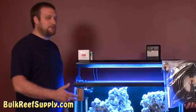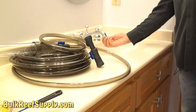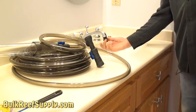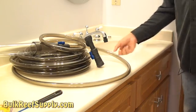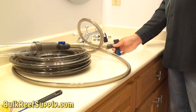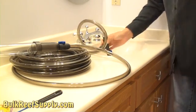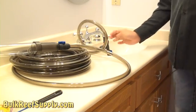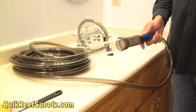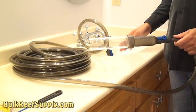We'll show you how to set up the water changing system. The first step is just to remove the aerator from your faucet and replace it with the adapter that came with your kit. It should just screw right in, but if it doesn't, you can probably find a conversion adapter at your local hardware store. Then we'll screw on the suction faucet end of the kit. After we have this attached, when we turn on the cold water, it will create a suction on this end of the hose and we can suck all the water out of the tank without creating a manual siphon, making sure all the water goes directly down the drain rather than on the floor.